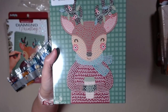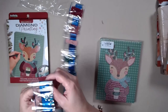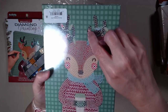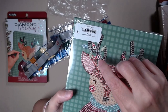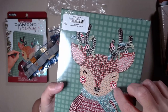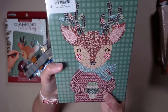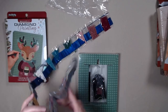There's that coffee cup. Yay. Reindeer's got to have coffee. You know what I mean? And then we have a candy cane. And that is going to be right here and right here. It's a bad glare, sorry. Right here, here, and right there. Around that big one, that big crystal. This is going to be adorable. My grandson's going to love it. I'll probably give him the fox, but I don't know.